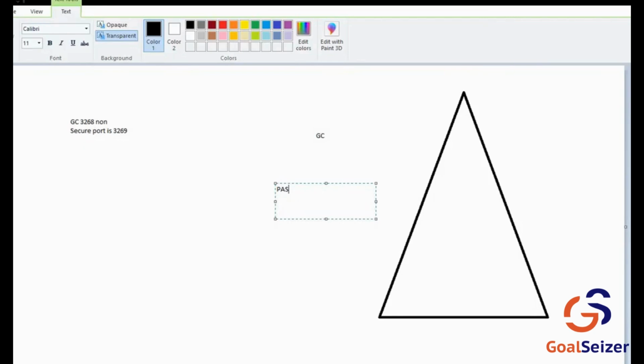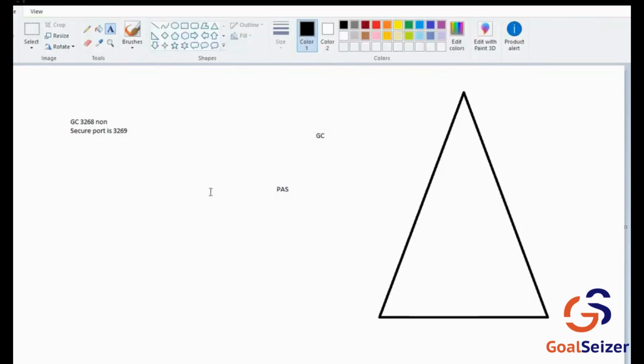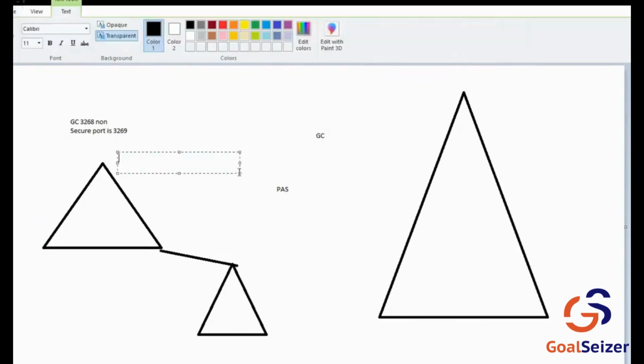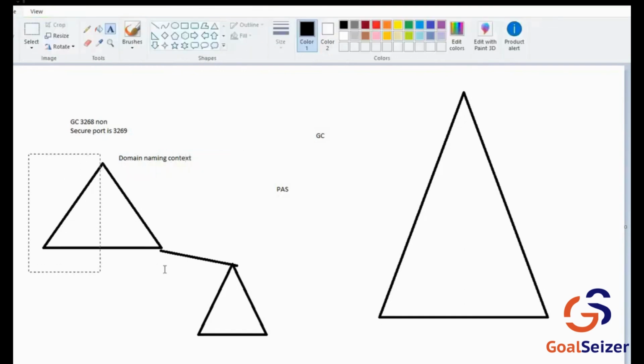I'll tell you in a very practical way. So this is your root domain and this is your child domain. As you know, the domain naming context is for within this domain.